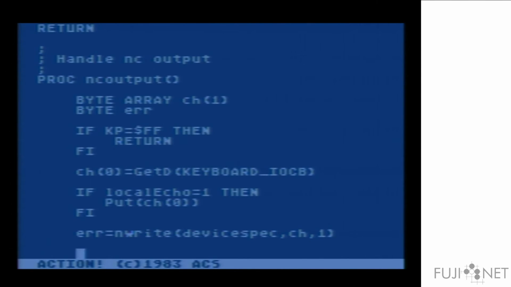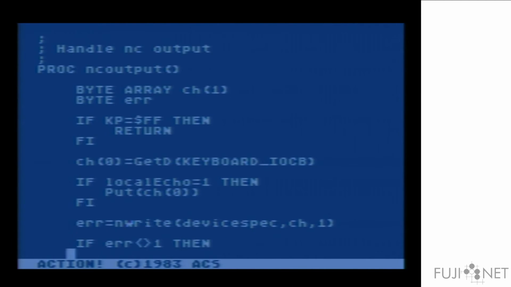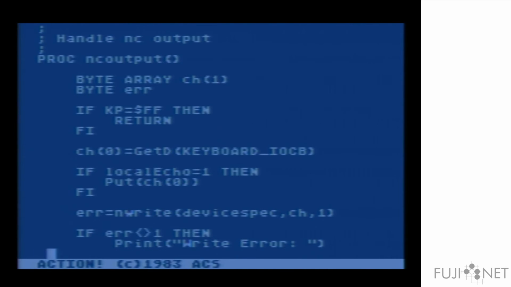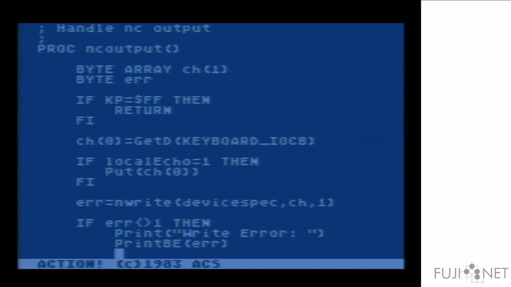Finally, we check to see if there was an error of some sort. We print write error. Then running equals false.